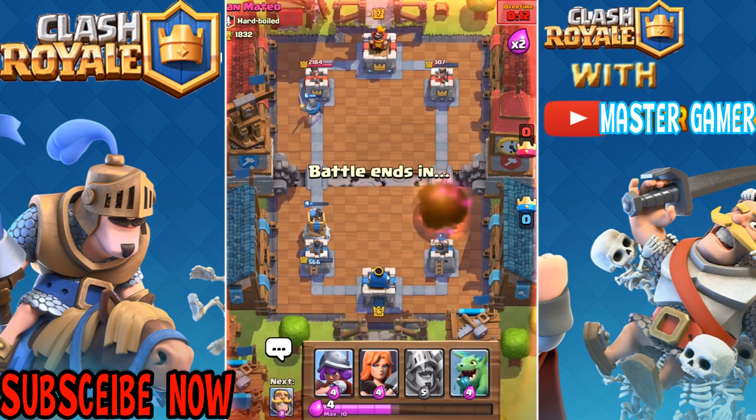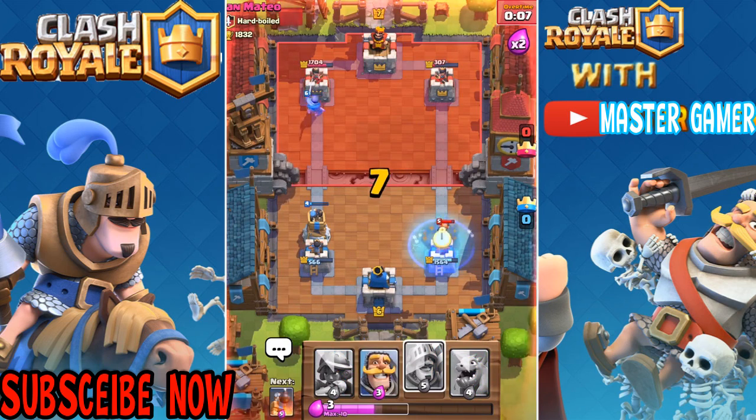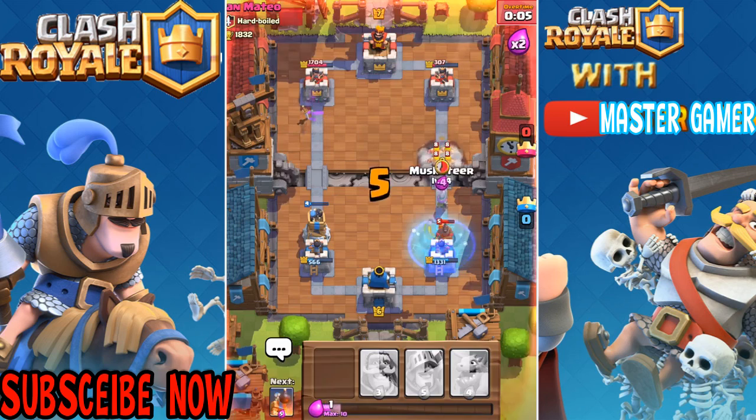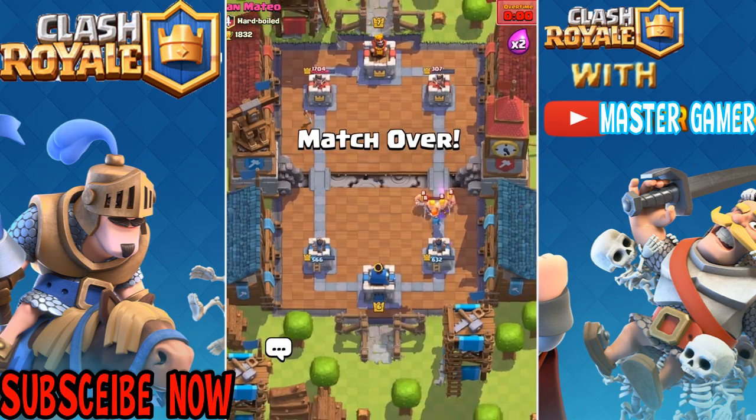He makes a hog rider push down the right hand lane. I'm going to play a counter in just a second. I'll do my Valkyrie. Notice how I didn't do it right away because I knew the free spell was coming. Musketeer is going to go down as well, and this one ended up being a really hotly contested tie. It could have gone either way.